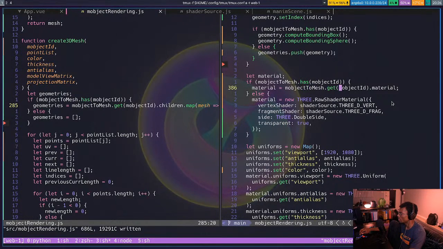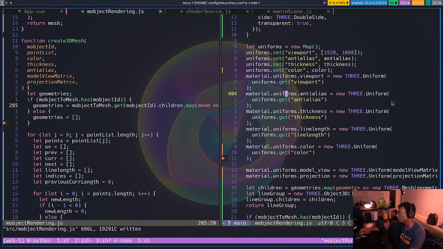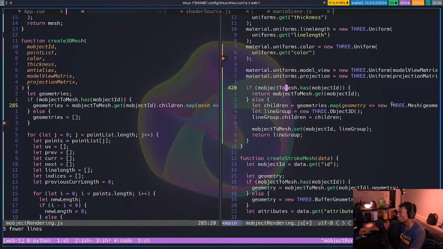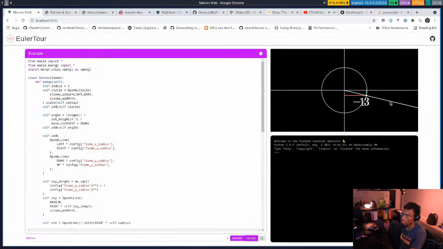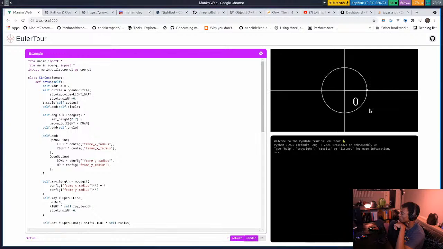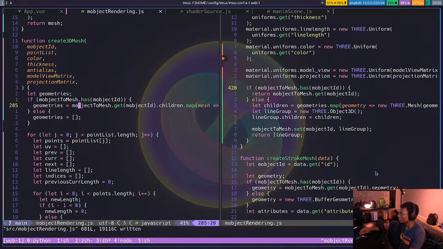Did I get at object ID.material? This doesn't make... I guess that's fine, even though it's creating material each time. Oh. It's not even reaching that code. Okay, try this. And now it's doing it. It probably crashed. Yeah. Uniforms with undefined.